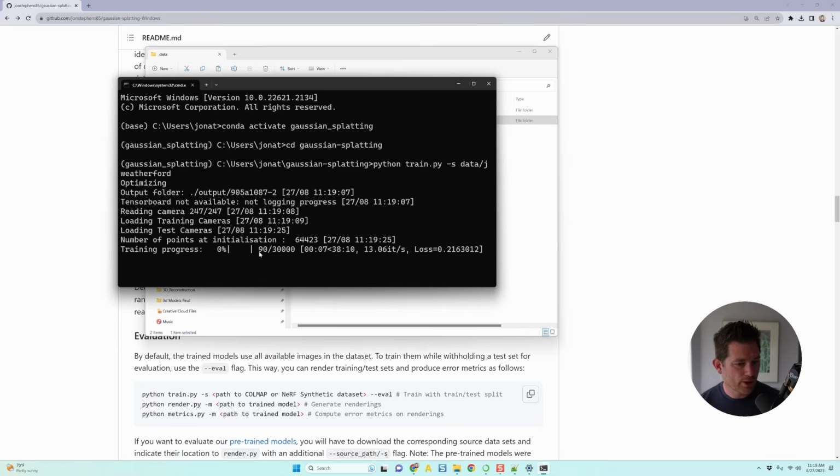As it's training, it'll say training progress. It's going to 30,000 iterations. That's your 100% bar. But at 7,000, it will save a checkpoint. So it'll be partly trained, which you could actually look at then, but just let it run until it's done. And when it's done, it'll complete on its own. It gives you a prediction. So it says 27 minutes. I've seen it take anywhere from a half hour to 45 minutes on these.